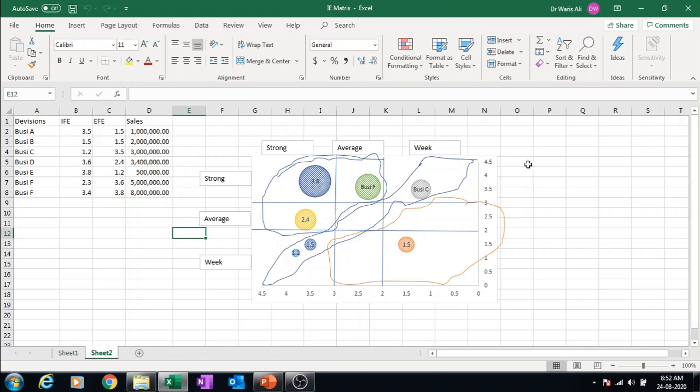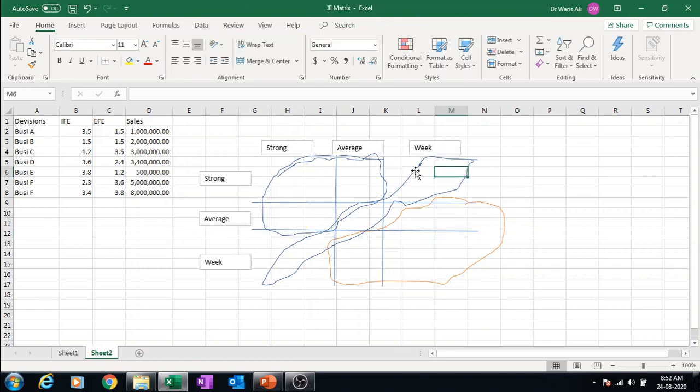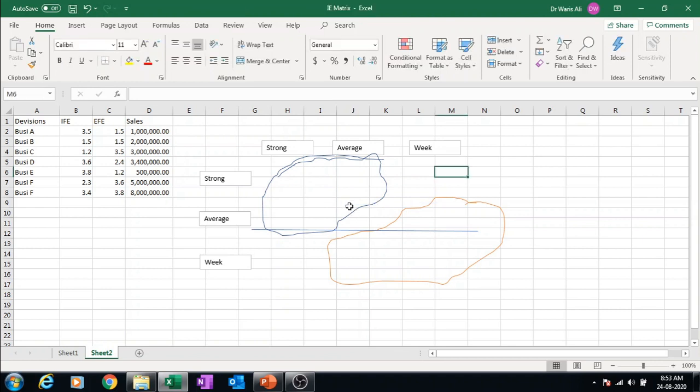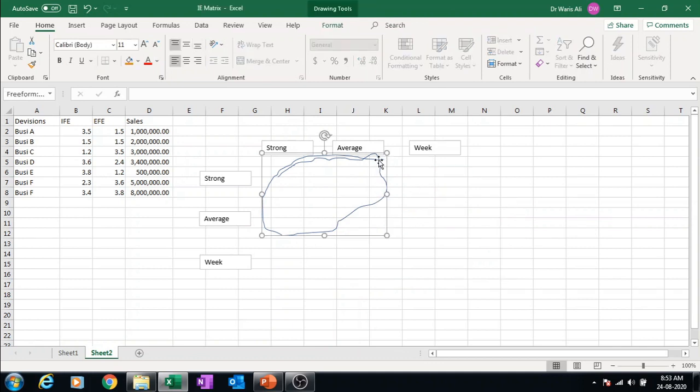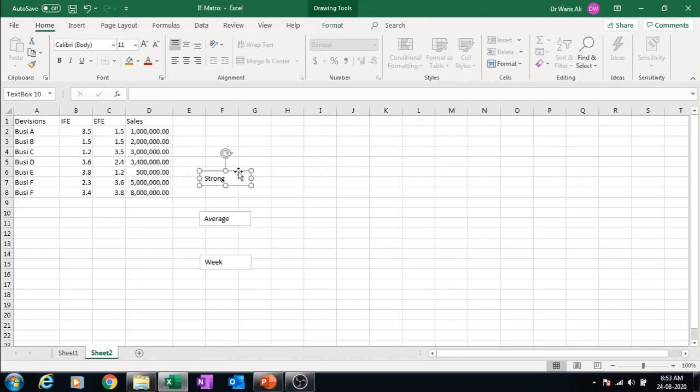This is the graph that I developed, so let me delete it so that we can learn how it could be developed. I will explain in detail how this matrix could be developed. Similarly, when you have done your scores, you can develop this kind of matrix. Give me just a few seconds to show how it could be done.